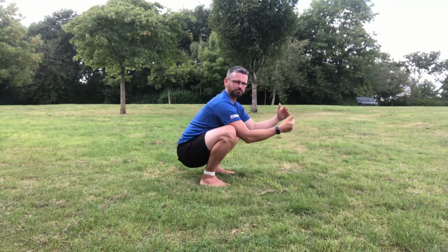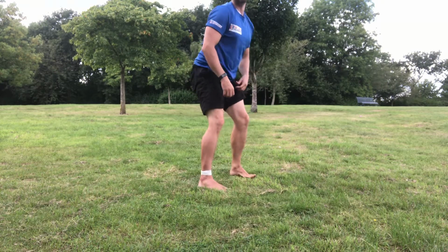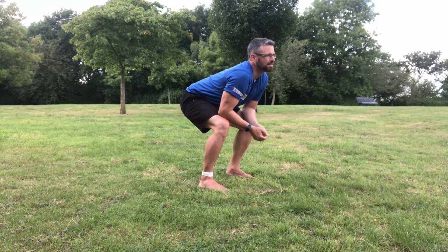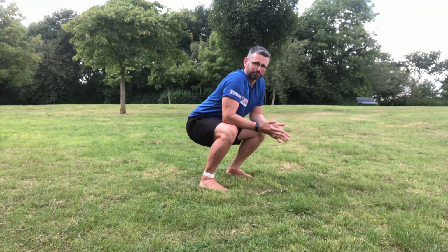But if there's no real issues with your knees, it just is taxing for you to get into this position, then you need more of it. You don't have to just automatically get into this nice deep position. You can start off with a slight wedge underneath your ankles. You can again do this in front of the TV, even if you can only get to here. Gravity will assist you after a while, and you'll slowly lose that battle.